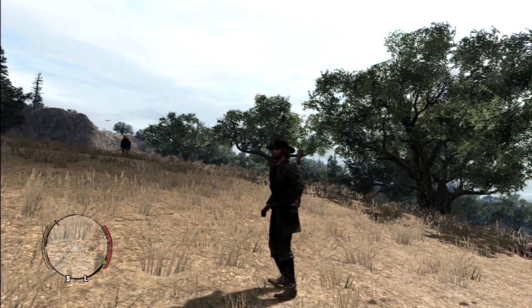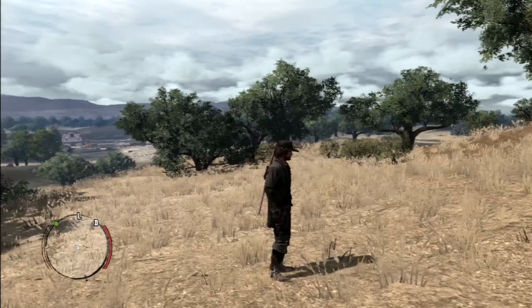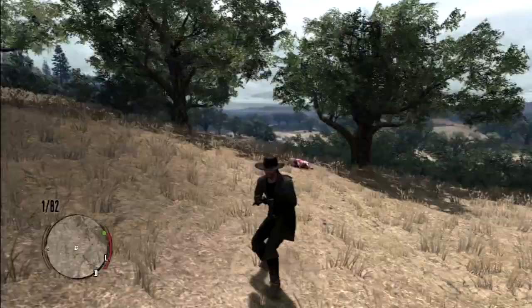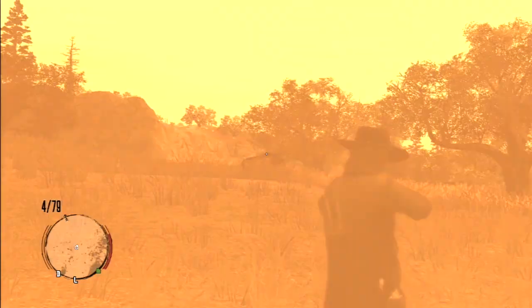I am just up in the Northlands, up above Miss McFarland's Ranch. Actually, I think that's Miss McFarland's Ranch right over there. And I am trying to... Someone is shooting at me? Oh, no, no. Don't go nowhere. Bye, bye, bye. Put three bullets up in him. Why not? Oh, there's another one. Hey, why not?